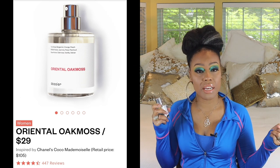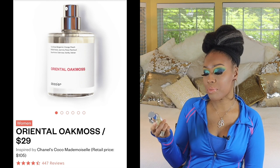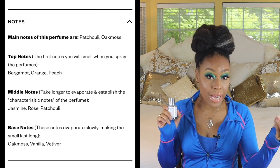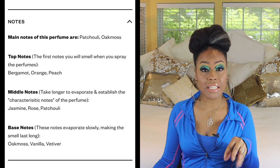One other thing I like about Dossier is that they're always getting in new fragrances. I think the latest one I've seen is by Tom Ford, so if you're a Tom Ford fan, definitely check them out. I also have the dupe for the Chanel fragrance — I've since used it up, but I had it years ago — and this is the Oriental Oak Moss. This company really does a good job making fragrances inspired by name-brand scents. I do have a discount code down below, and you can use it on top of any other promotions they have. If you love fragrances but don't love the price, definitely check out Dossier — you won't regret it.